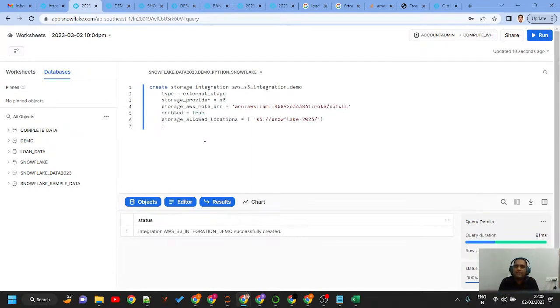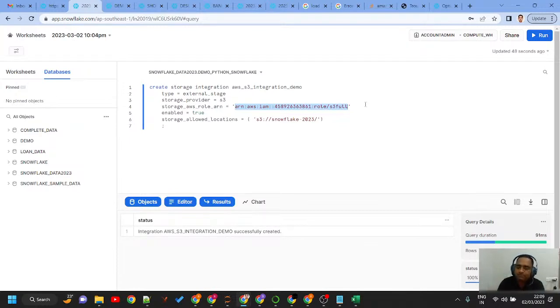Okay, we have specified the ARN here, which means it has access, so it can access the S3. Without the AWS role ARN, we can't access the S3 bucket. It's like a password, or the rights, the authority, or the privileges, so that we can access the S3 bucket.